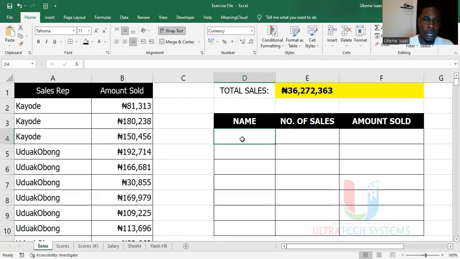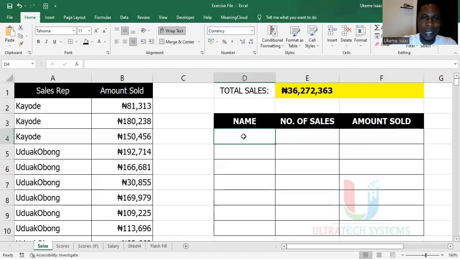There's a function you can use to collect only the unique values in this data, because we want the unique values. The unique values will give us the names of all the sales reps. We first need their names. That's the most important thing we need here before we go by their total number of sales and the total amounts sold. So how do we get that done?